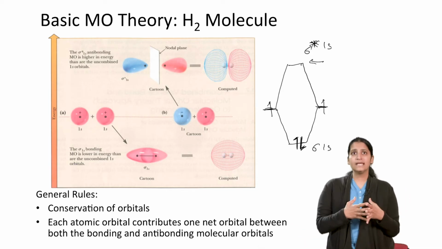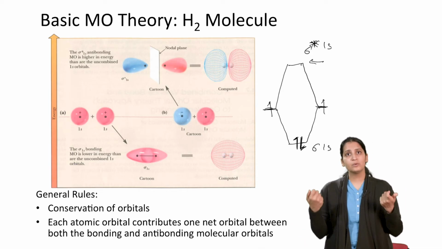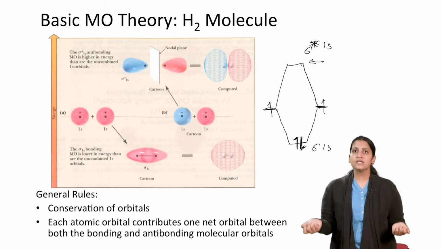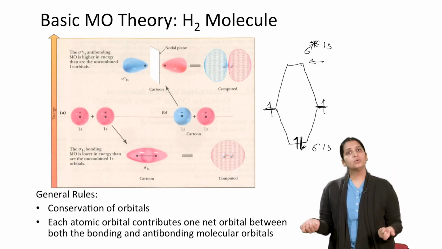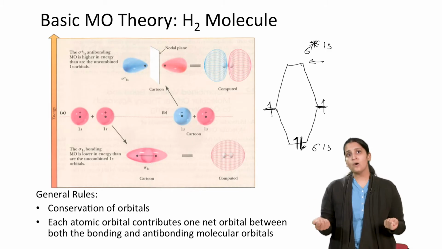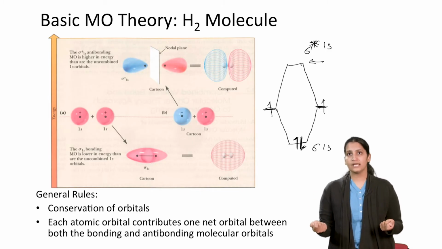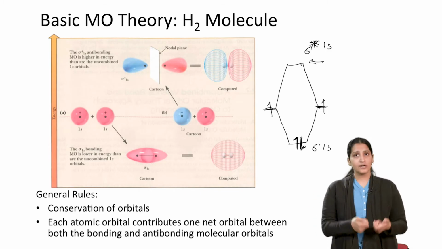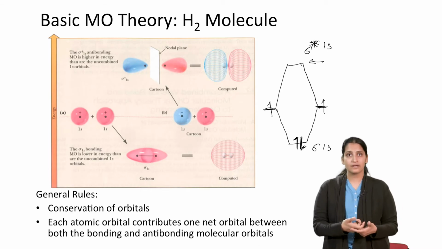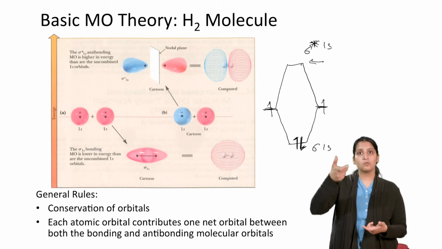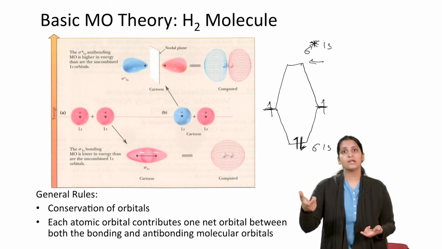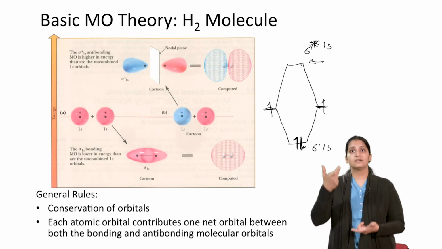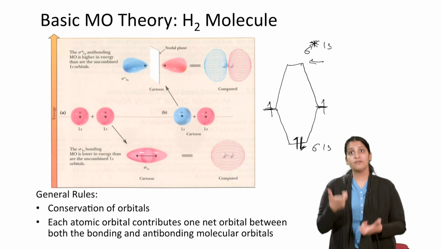If you take helium, so if I try to combine 2 helium atoms, each of the helium is going to come with 2 electrons. So, if I now have to make a similar diagram for helium, you can imagine that the bonding molecular orbital will have 2 electrons in it. The anti-bonding molecular orbital will also have 2 electrons in it. So, this does not favor stability.